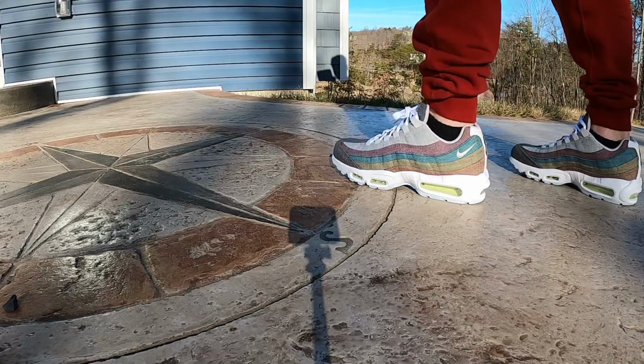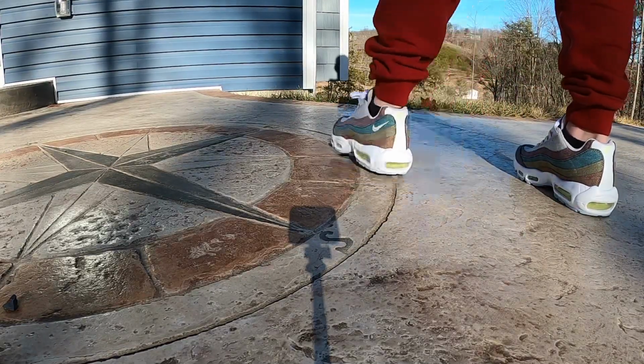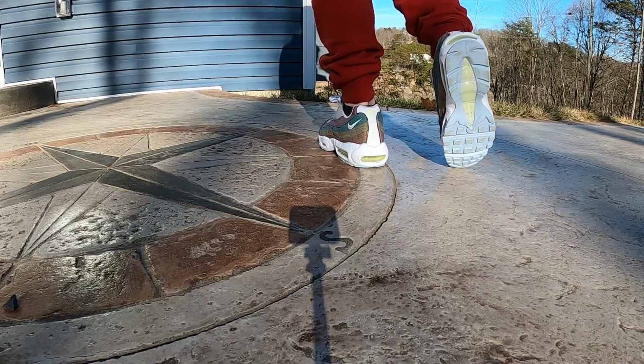But let me know what you guys think. Let me know if you see that resemblance between these and the Sean Wotherspoon Air Maxes too. I'm really happy with this purchase.